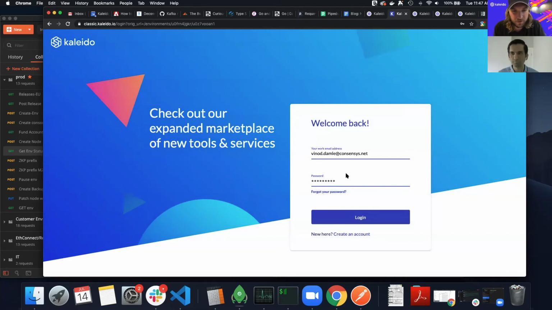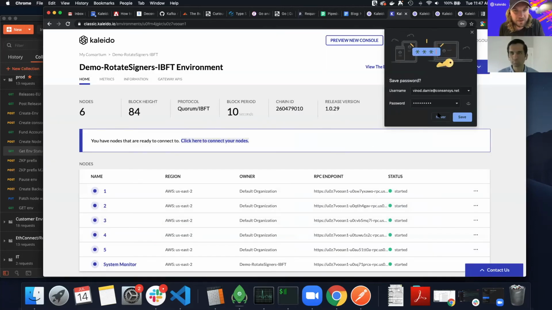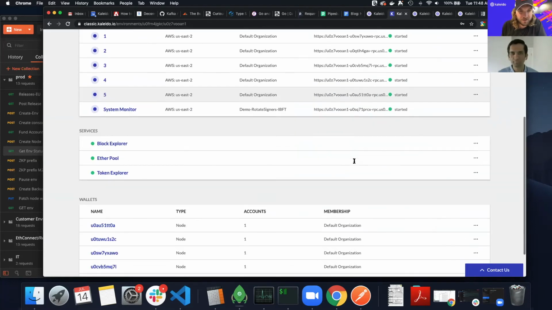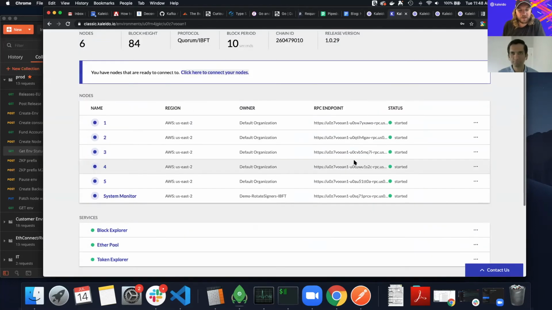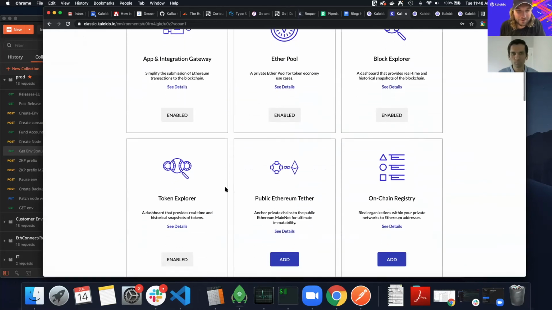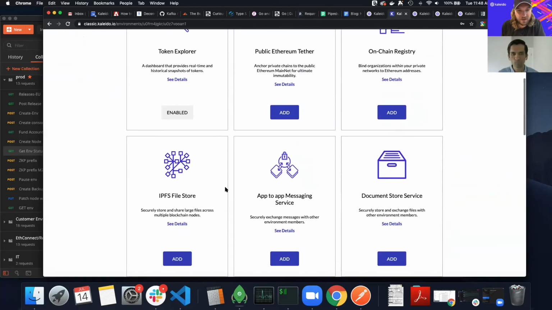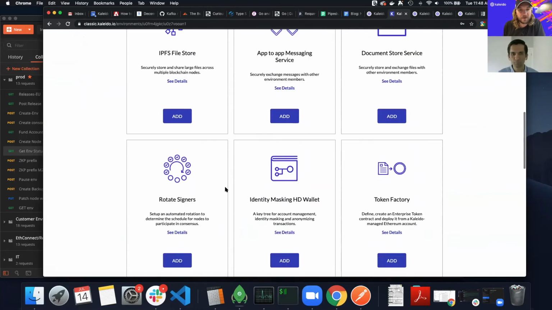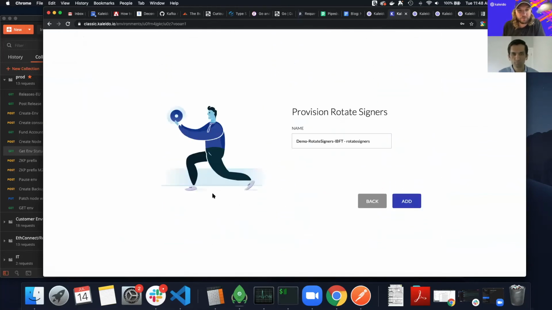So as Vinod is deploying this rotate signer service in the IBFT environment that he created, just to touch on the actual large nodes, it's a much larger VM allocation than a small or a medium node, and you get a lot of performance benefits from a large node.